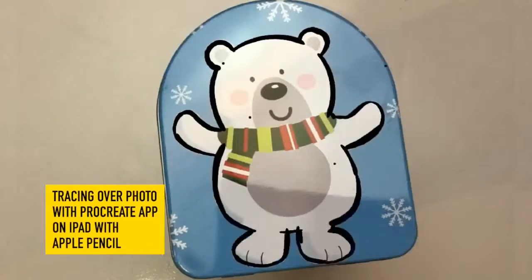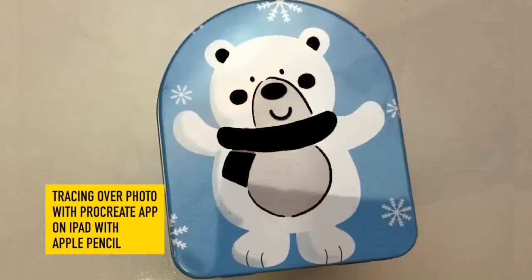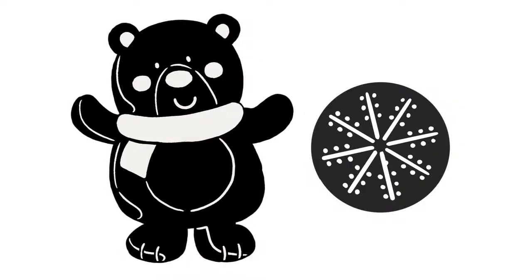This is me drawing it. As you can see on the screen, I use my iPad to trace the photo, really recreating the design exactly. You could do this with tissue paper, tracing in black marker, and make your template that way. Once you've got the design, I'm going to go into my Silhouette Studio and show you guys. I cut all my templates and stencils using Silhouette. You could also do it with a Cameo. Now I'm just going to share my screen.